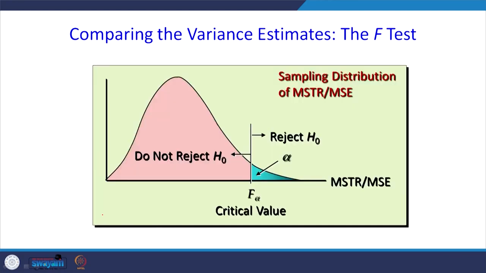Yeah, this is the situation. So, what will happen when F is a bigger number? Well, obviously we will be landing on the rejection side, we will reject the null hypothesis. When you reject the null hypothesis, mu 1, mu 2, mu 3, this was your null hypothesis. The alternative hypothesis is mu 1 not equal to mu 2 not equal to mu 3. So, when you reject the null hypothesis, we can conclude that these means are not equal. And one more thing, this is the F distribution, it is not a normal distribution, it is a right skewed distribution.